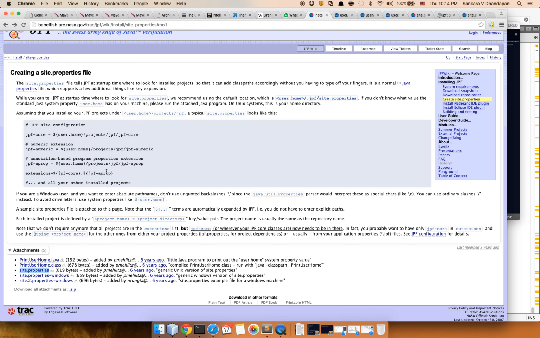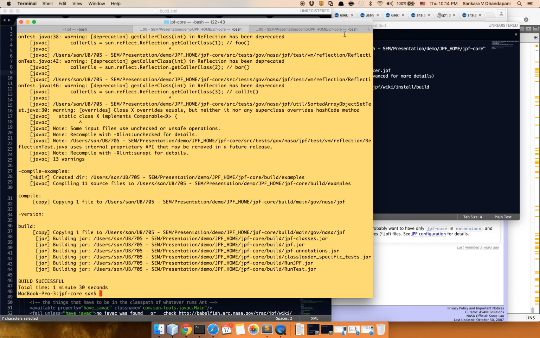That's pretty much about the site.properties file. You can also give information if you have any external class path dependencies, you can specify that here. But let's ignore that for now.